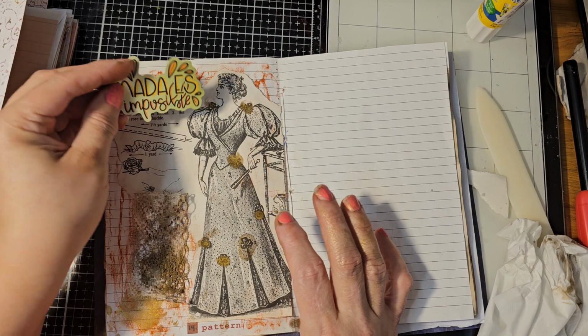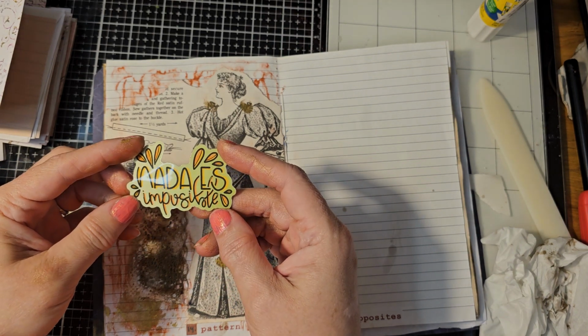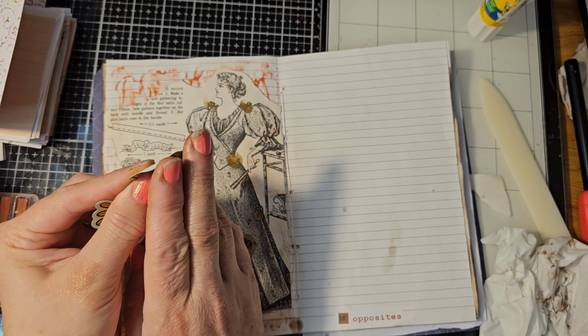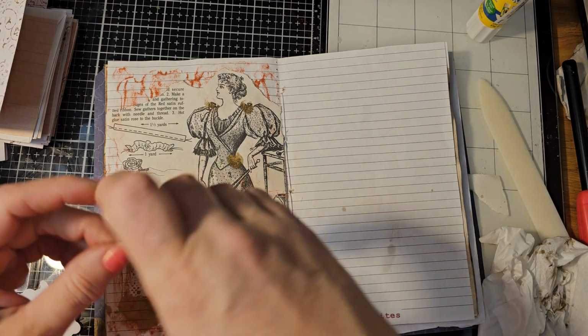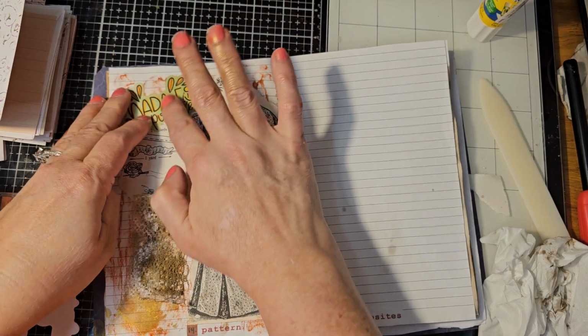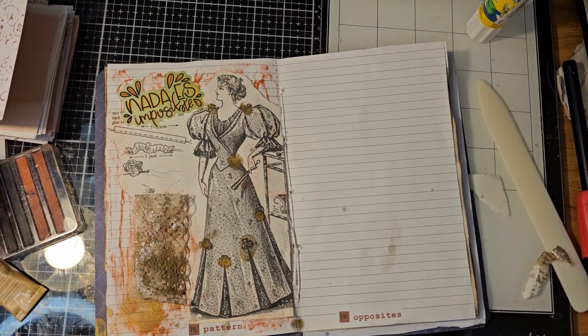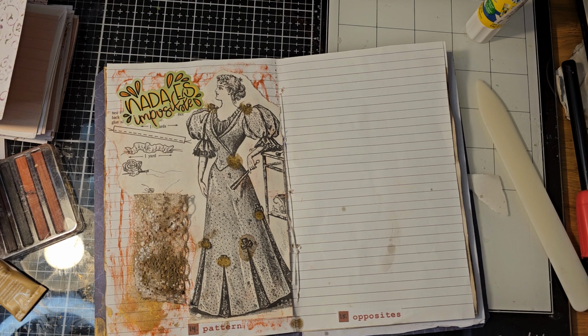And the person who was sewing this pattern thought it was impossible. But this is Spanish and it says, nada es imposible. Nada es imposible. So, nothing is impossible. So, even though the girl thought she couldn't, and she made a mess of the pattern and the fabric and all the goofiness that I have done today, nothing is impossible. Nada es imposible. So, just remember, nothing is impossible, my Spanish friends who are out there. Nods to you for speaking Spanish and English and helping teach me Spanish, because without you all, I would not be able to say any Spanish words and I wouldn't have known what that meant.